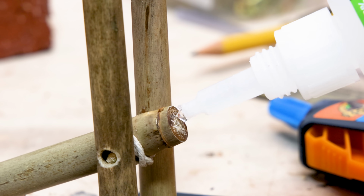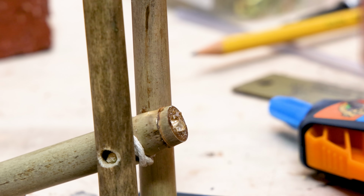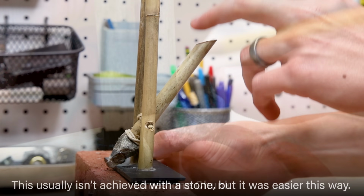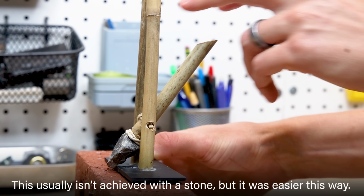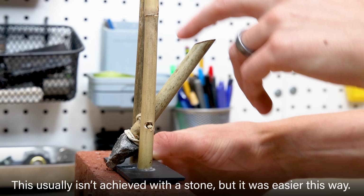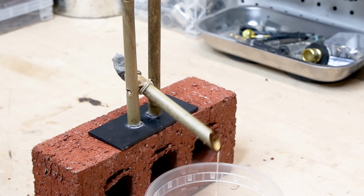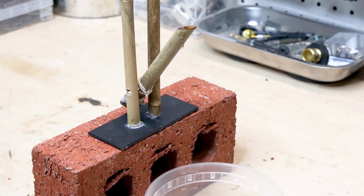Lastly, I glued a stone to the opposite end of the moving piece. Now I gotta say, selecting the stone was quite the process. I didn't film any of this, but I had to ensure that it would function properly as a counterweight until it's full of water. Once full, it tips over, spills out, and everything returns to the previous position.